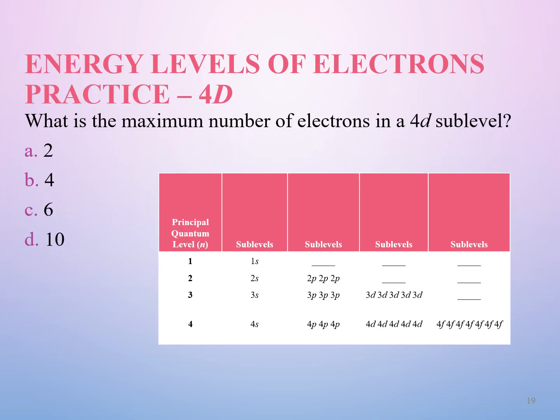So here's a question for us. What is the maximum number of electrons in the 4D sublevel? So they're talking about 4D right here. Maximum electrons, that means every orbital is completely filled. In each one, we have 1, 2, 3, 4, 5, correct? So if they're asking for just 4D, there's 5 of them. 5 times 2 will give us 10 because each orbital can hold a maximum of 2 electrons. So the answer will be 10 there.